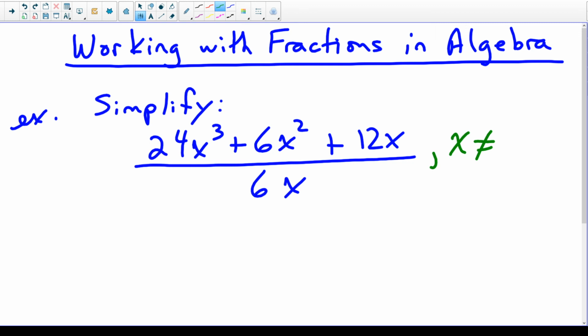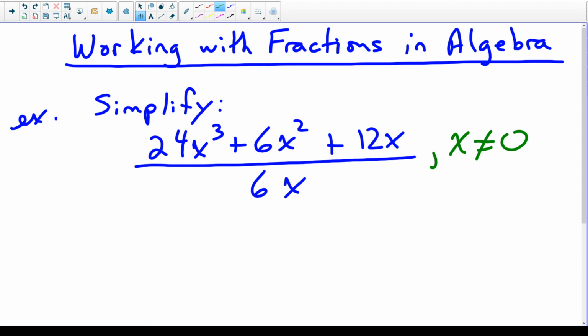So I was very worried that somebody was going to say x can't be equal to -6. But you are correct. X can't be equal to 0 is your restriction. Okay?